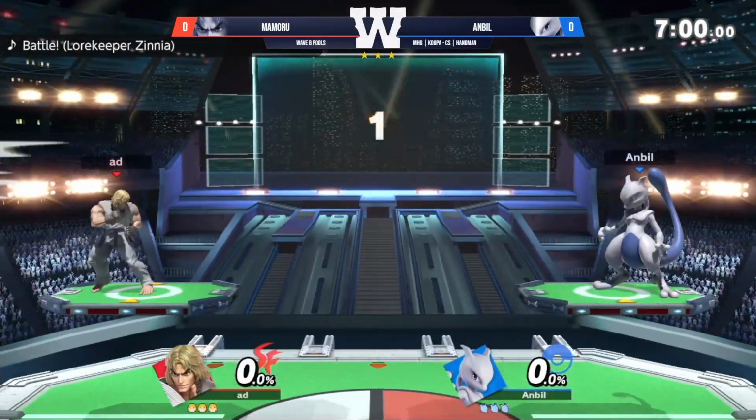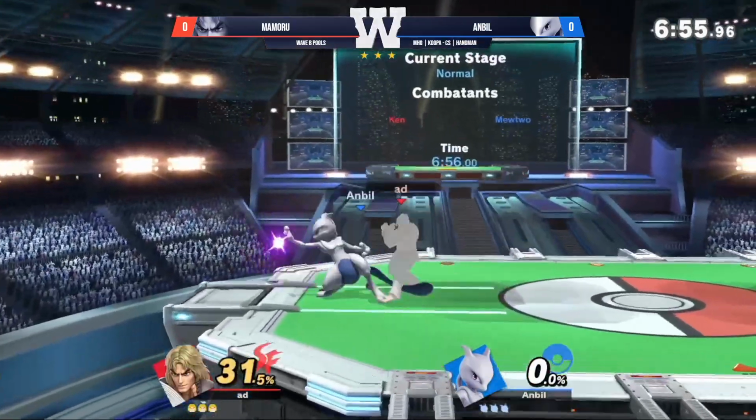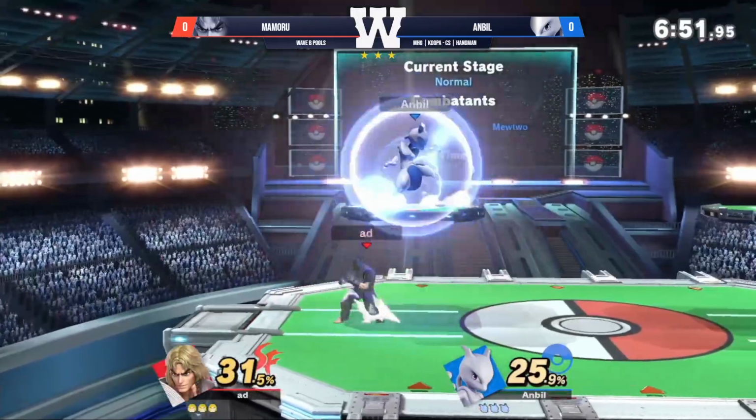is, how long his tail is. While decently fast on the ground, not the fastest in the air, especially given how floaty his jump is. Regardless, Anbil is going to be getting the first hit and trying to move on the offensive. Start things off on Stadium.